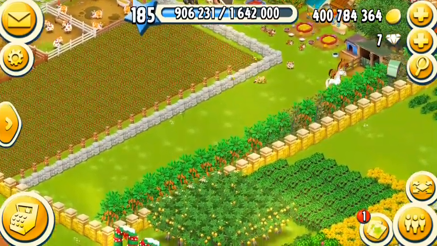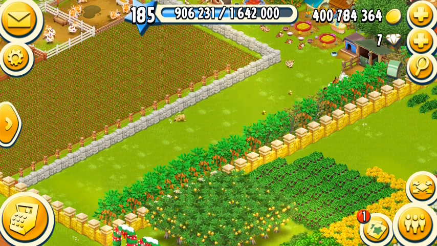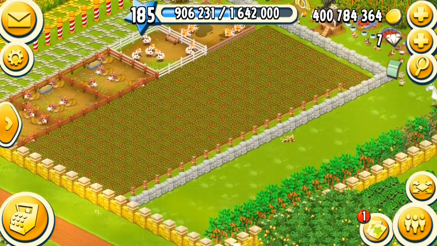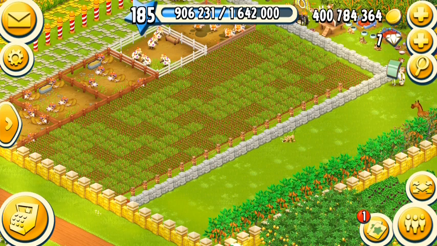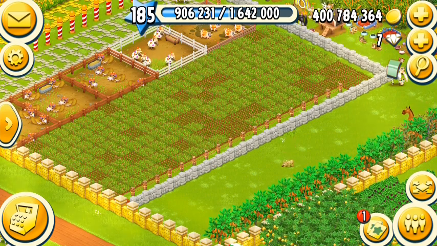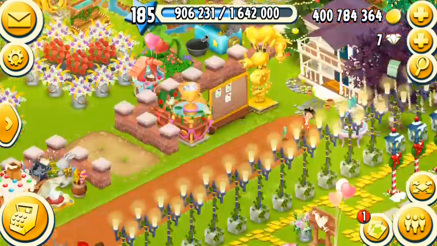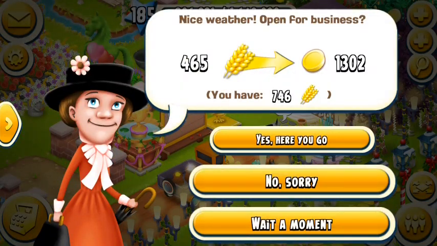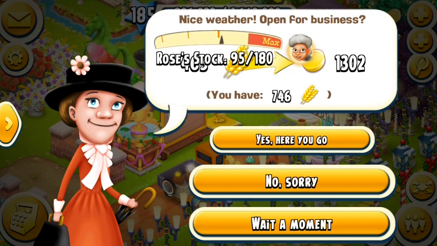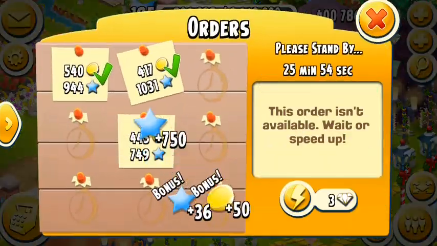What is the theory in that case? Why are we getting the tools from the fields while we are harvesting? My mind is saying, I thought that the visitors like these nice weather. Open for business 4:46, and I have 7:46. Yes, here you go. Come back again very soon.